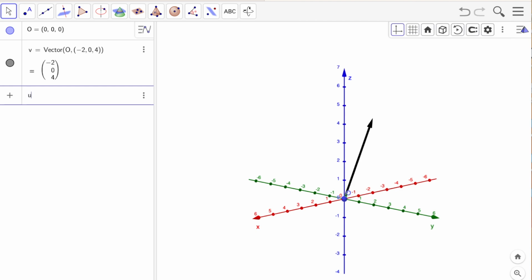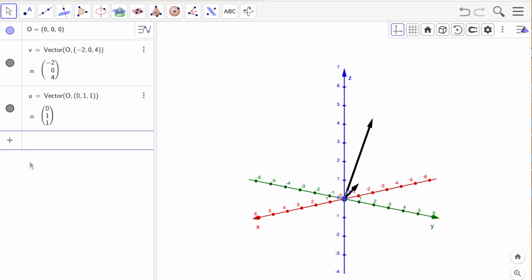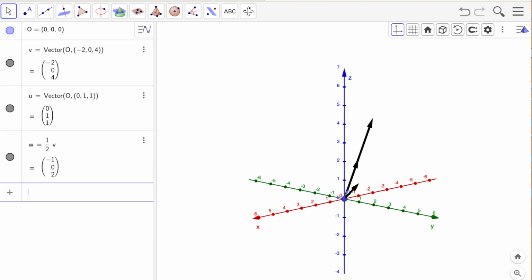Let's do the same for u. So vector u, I type in vector, open parentheses, O, comma, open parentheses, 0, comma, 1, comma, 1. So now that I have my 2 vectors, v and u, let's go ahead and do 1/2 v. So I can just type in 1/2 and then a little v, and there we are.